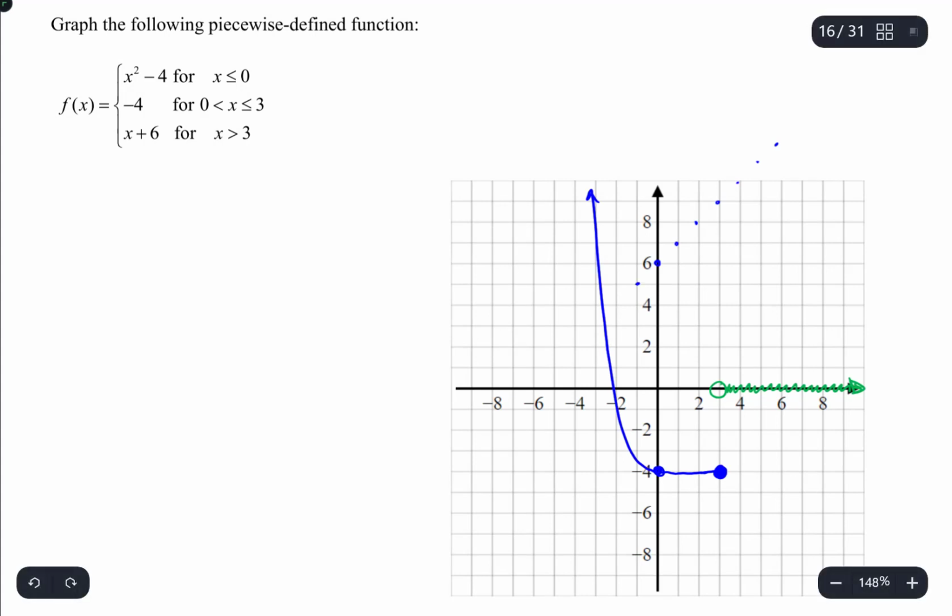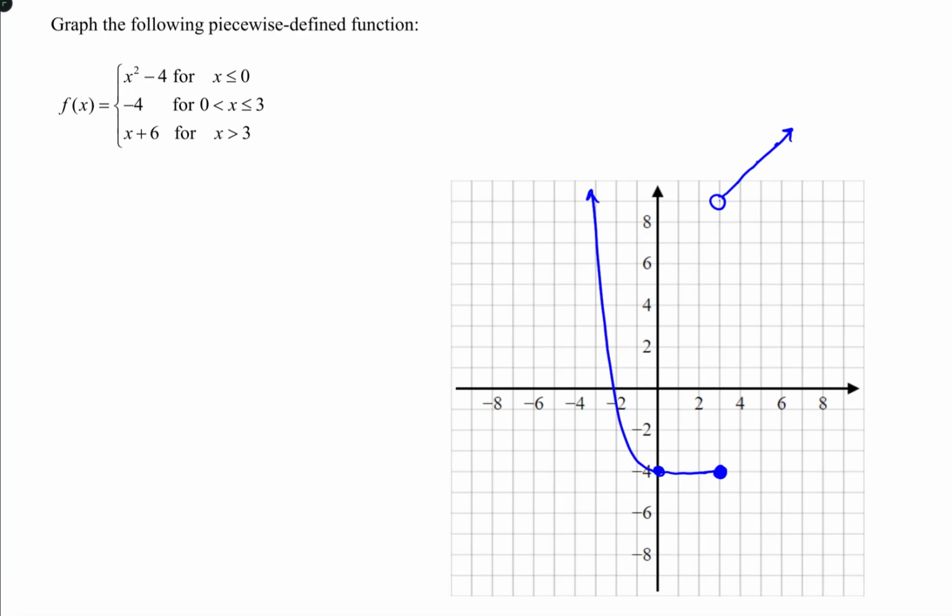Now, it would go the other direction as well, but the thing is, we're subject only to this domain. So it's really only the graph of the line starting at this point, which I'll just use an open circle for, and then going that direction. I'll remove those points there, and the sketched in domain. And that's the graph of my piecewise defined function.